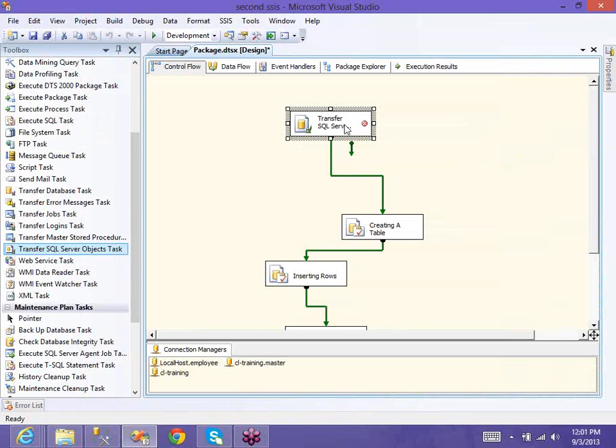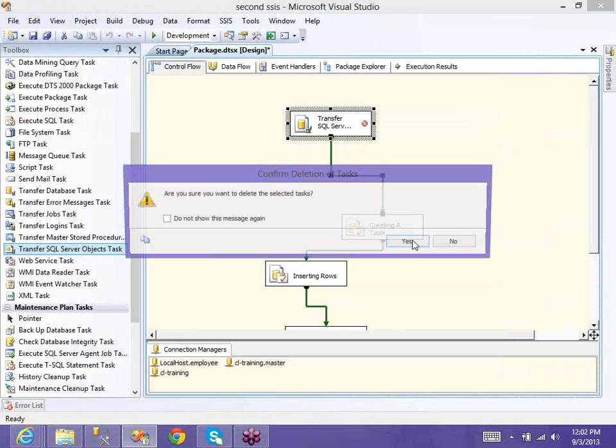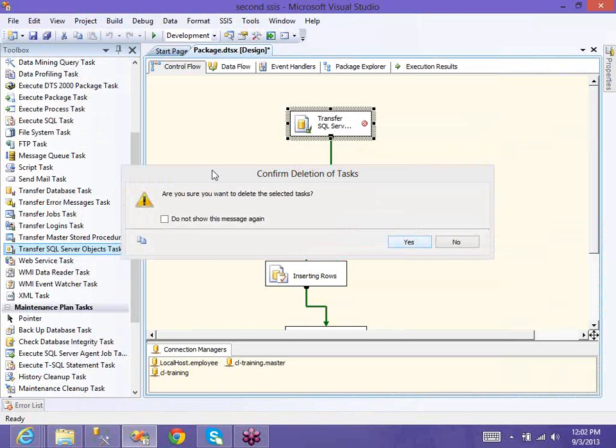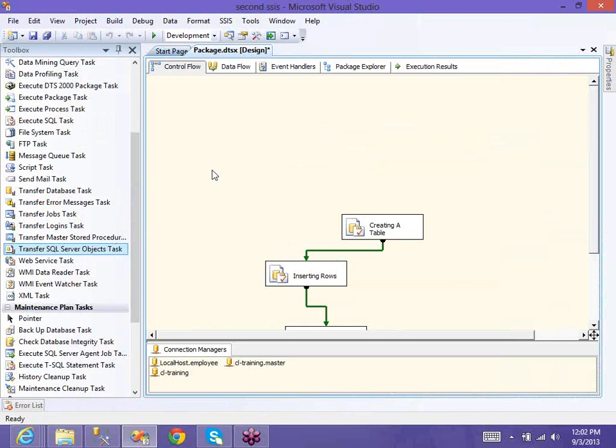SQL Server objects. Objects means what? Tables, views, stored procedures. Does the data come here? All the objects you can generate the script for. You can automate it. People ask, there are some transactions that happened here. I need to move that history of transactions into another server also. Then what?